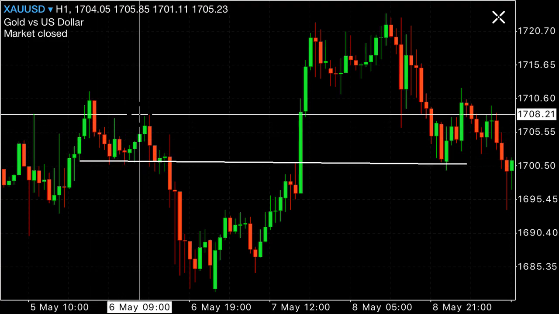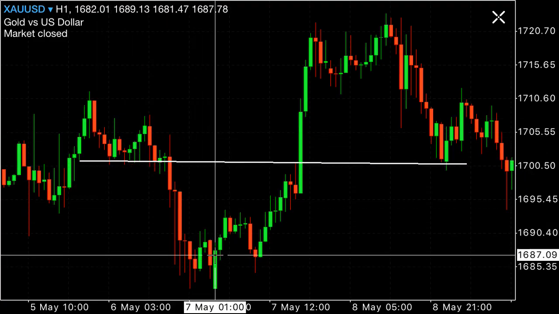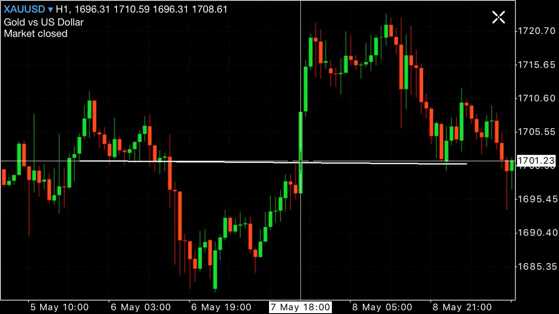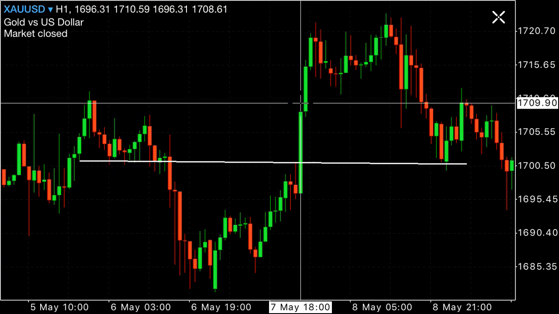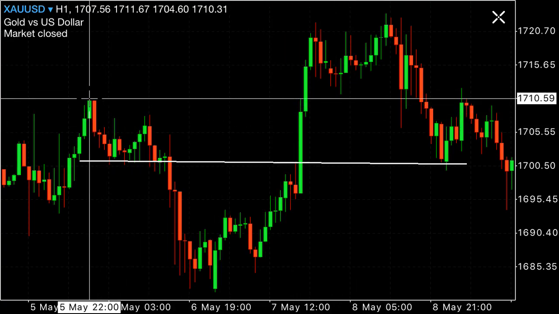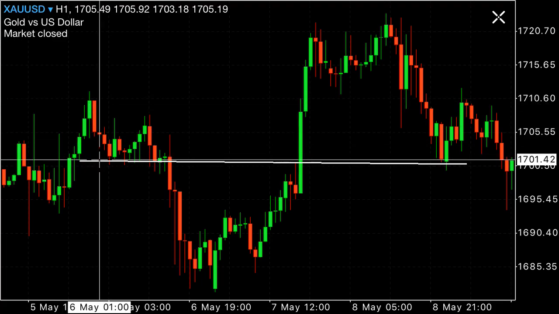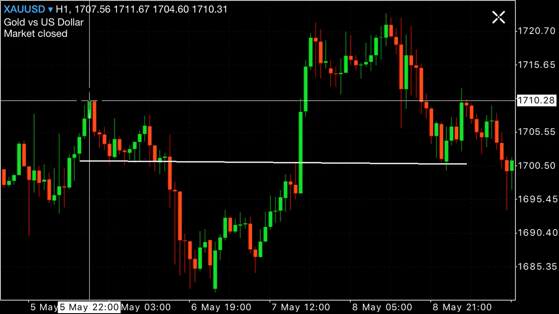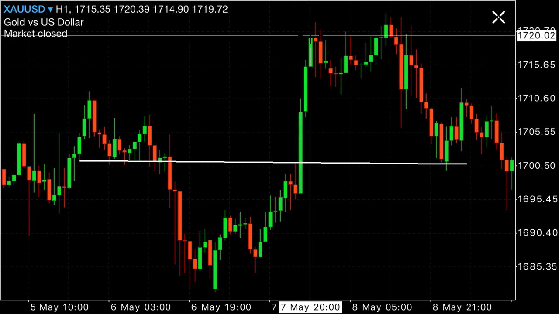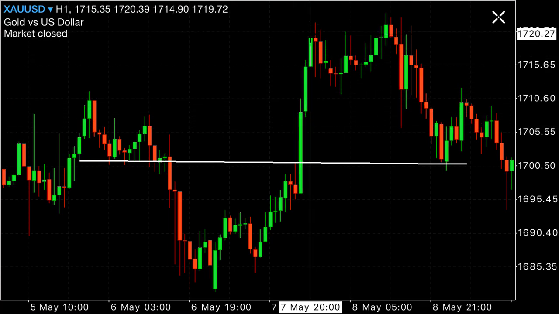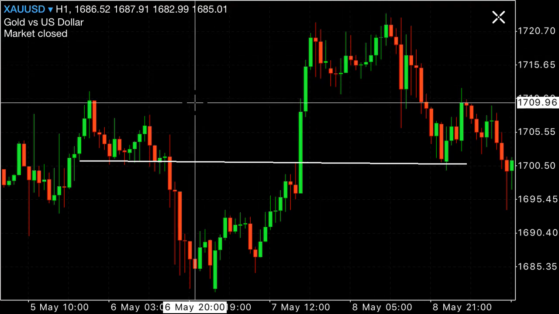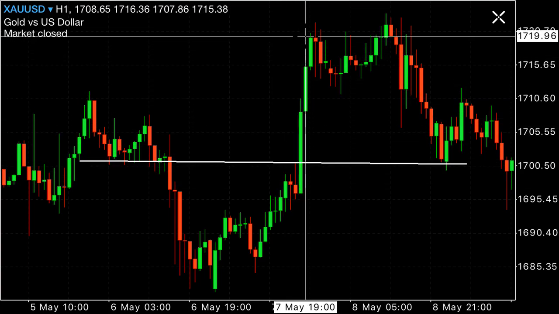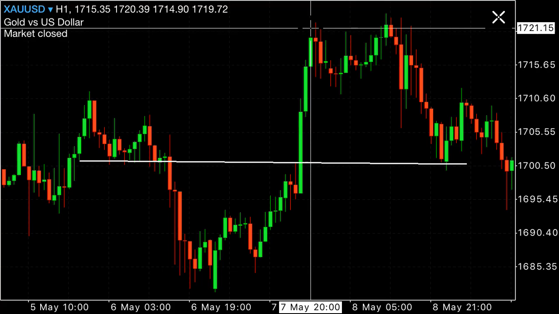Here's the first wedge, here's the second wedge. We fell down into the bowl, came over the lump, came up the other side, a nice little lump there, and then broke above the previous high. This high was 1710. The support was 1700, so that's a $10 move. So you're expected to go to 1720, and we went up to exactly 1720 before going sideways. So that is kind of what we're expecting to see on gold. That would be the big bullish movement over the next few months.